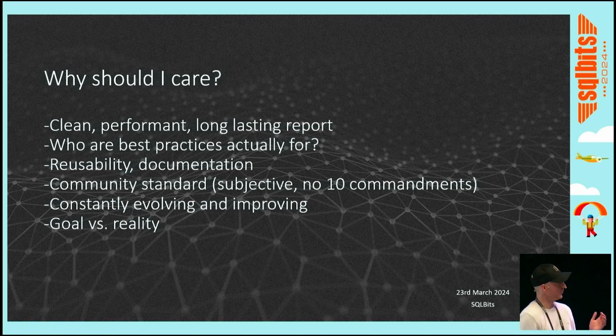So I want to ask you, who are best practices for? Any ideas? I can already say, it's not really for you as a developer right now. But do you have any stakeholders, any ideas who the best practices might benefit? The company? The company as a whole, yes? Future developers? What about the future you? In 6 months, you don't remember much, right? So then you will even appreciate it yourself that you fulfilled some of the things.